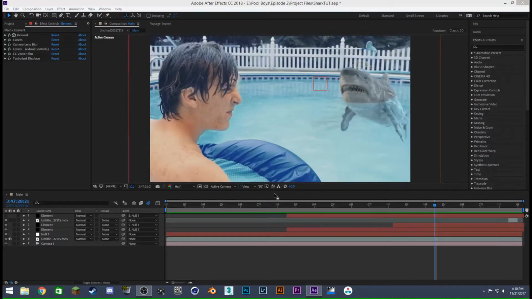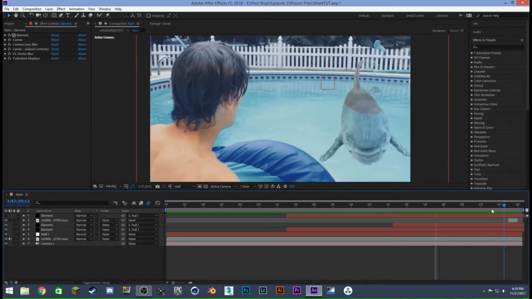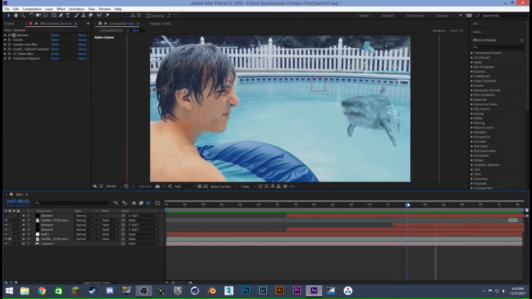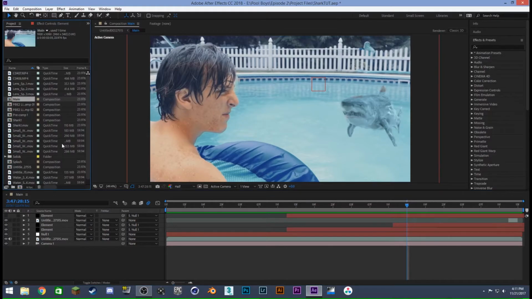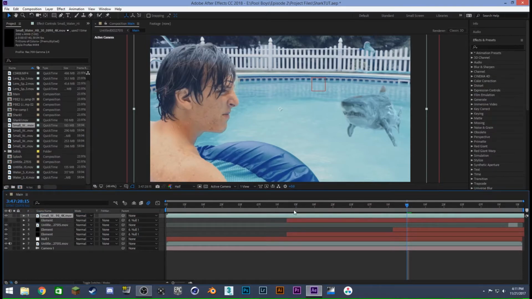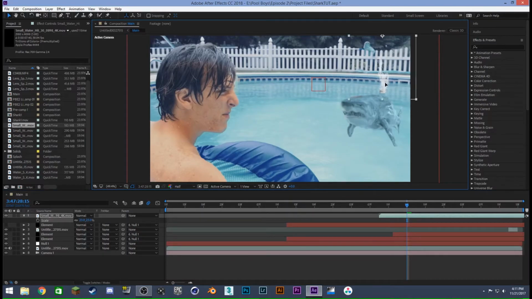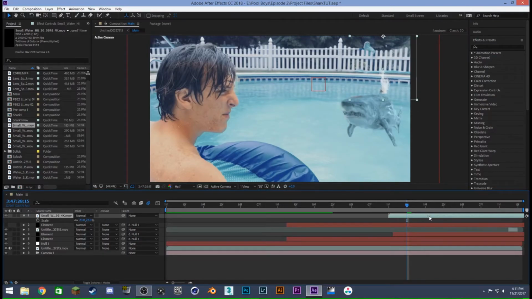But yeah, so let's go into our project. Alright, so let's see generally where we want the splashes to start. He starts breaching the water there. Go into my project. I have my splashes. You can drag it in. I'll keep them on the top for now. And I'm probably going to have to scale this back because this is a 4K file. So the first thing that breaches is that fin.